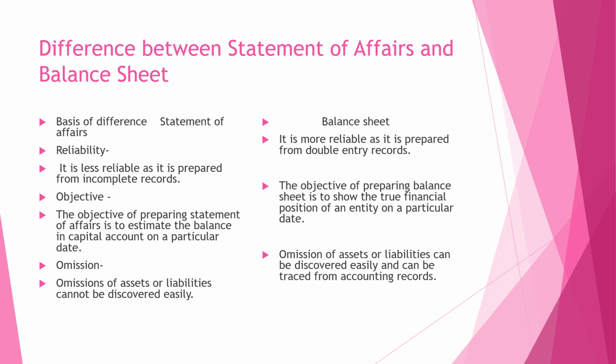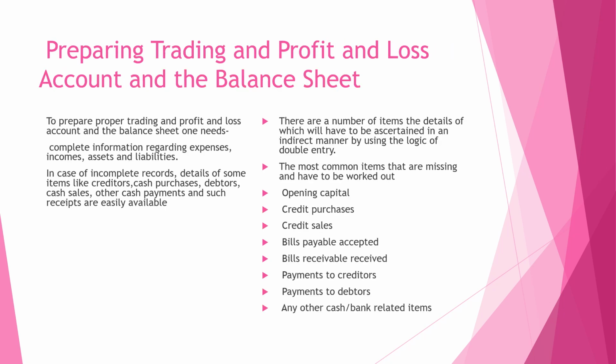The objective of preparing a balance sheet is to show the true and fair financial position of an entity on a particular date. Omission of assets or liability can be discovered easily and can be traced from the accounting record, from the books of account. So how can we prepare trading and profit and loss account?